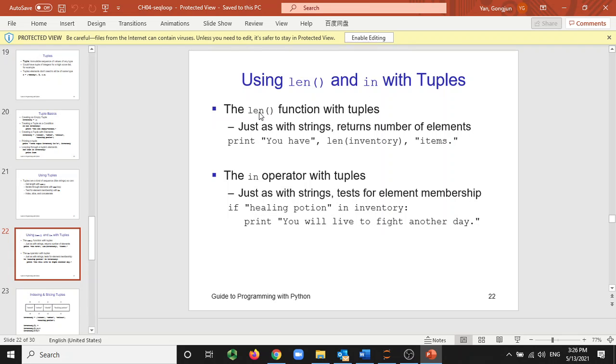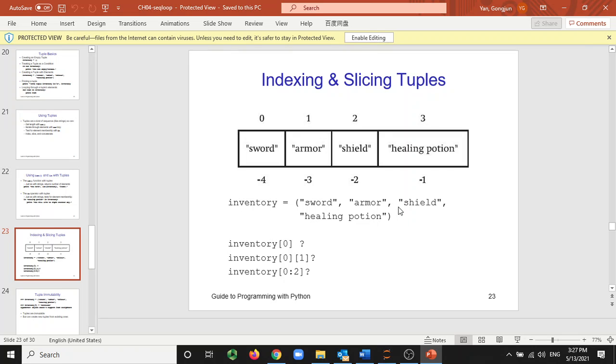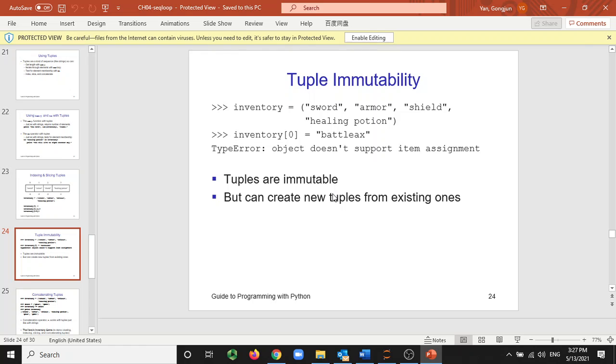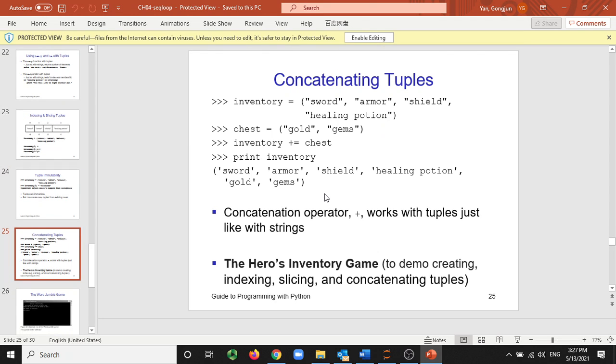For example, you can use the length function on a tuple to find out how many elements are in it. You can use in to check if a certain element is inside a tuple. And the same thing, you can do indexing and slicing. Keep in mind that tuples are not changeable. However, you can still concatenate tuples.